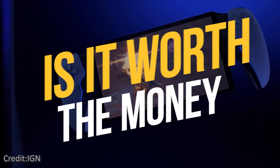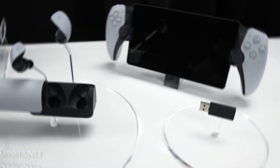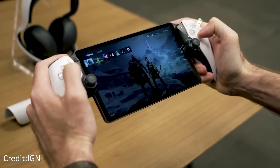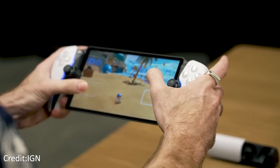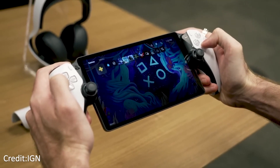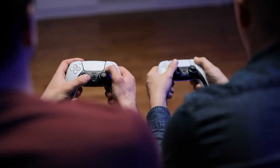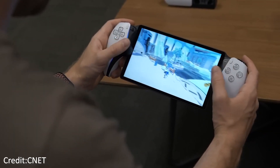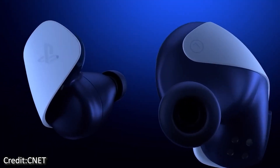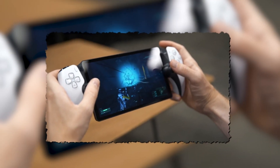Comparisons have been made between the $249.99 Nintendo Switch Lite and the $199.99 PlayStation Portal with the DualSense Edge controller. Many prefer the Switch Lite because it can be used offline and with Bluetooth for gaming. However, each device serves a unique purpose, and those who must constantly travel will find the Portal a godsend. The Portal's appeal would skyrocket if virtual reality games and cloud streaming were added to PlayStation Plus Premium. The lack of Bluetooth for audio through PlayStation Link looks like a mistake compared to the Wii U GamePad, which handles connectivity issues without affecting gameplay.